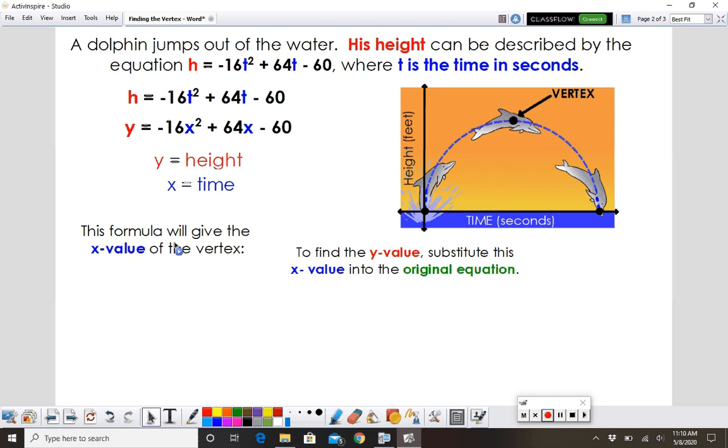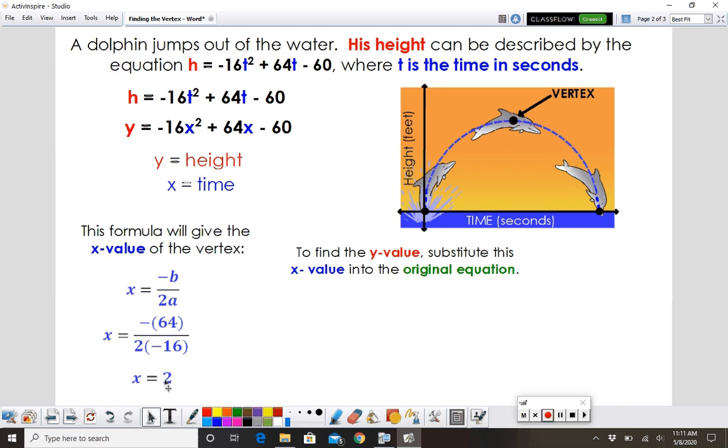Now, there's a formula we can use to find our vertex, to find the x value of our vertex. This is the formula we're going to see here: x equals negative b divided by 2a. And the b and the a come from the a, b, and c values from standard form that we used in the quadratic formula. So negative b, remember b here is 64, so I'm going to put in a negative 64. 2 times a, my a value here is negative 16, so 2 times negative 16. You can use your calculator to do this, but we've got negative 64 divided by negative 32, which gives us an answer of 2.